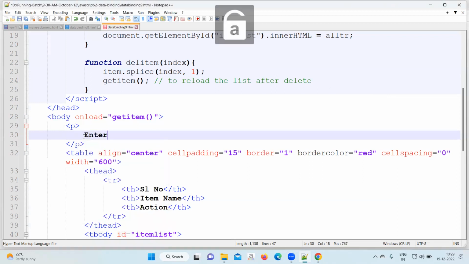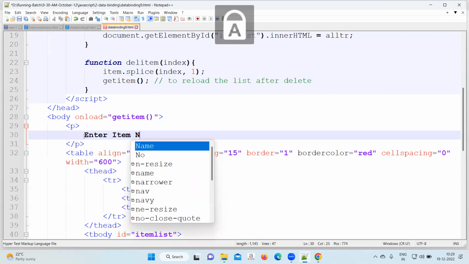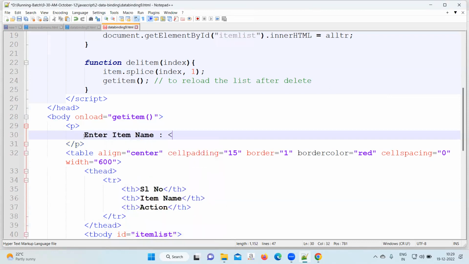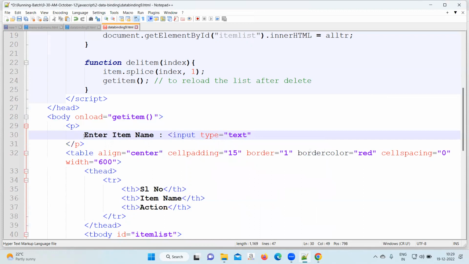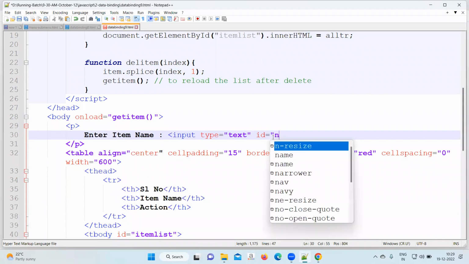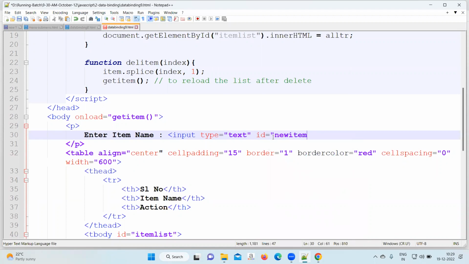Enter item name. Input type equal to text, id equal to new item.